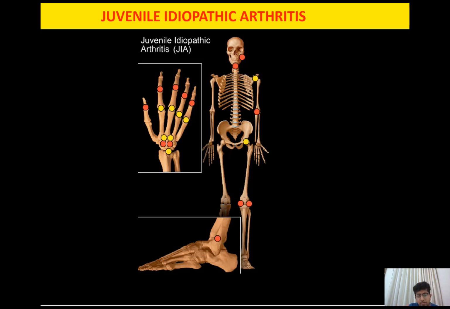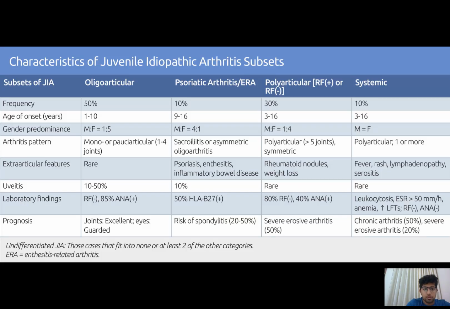The main difference between regular rheumatoid arthritis and juvenile rheumatoid arthritis is that here there will be fusion of the carpal bones and fusion of the cervical bones. Other than that, it has almost the same features. There is erosion, there is diffuse cartilage destruction. All the patterns will be almost the same. Juvenile idiopathic arthritis presents in four forms.